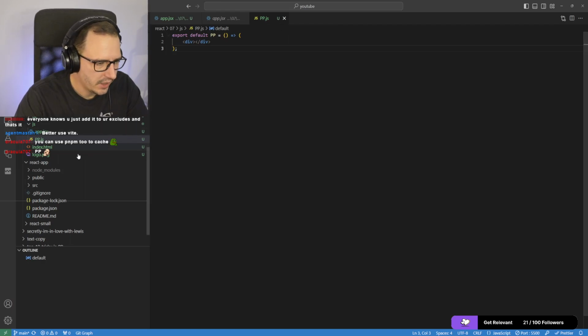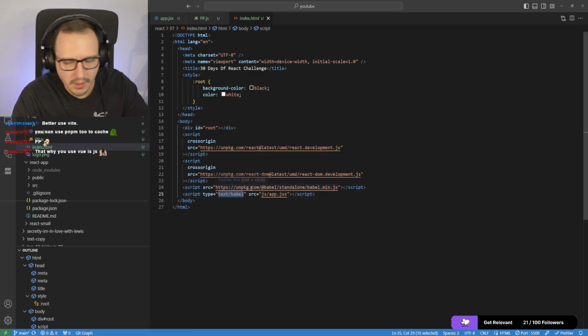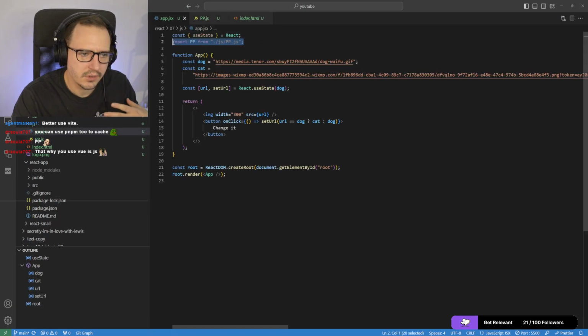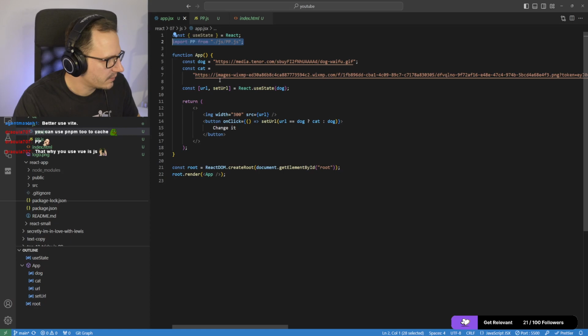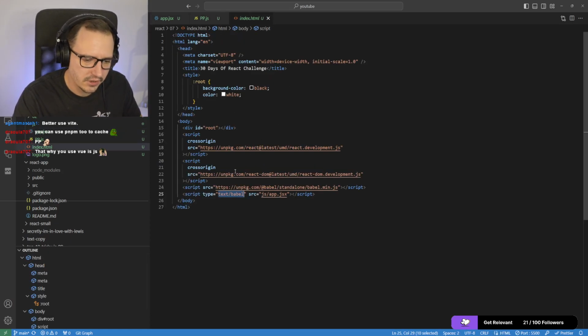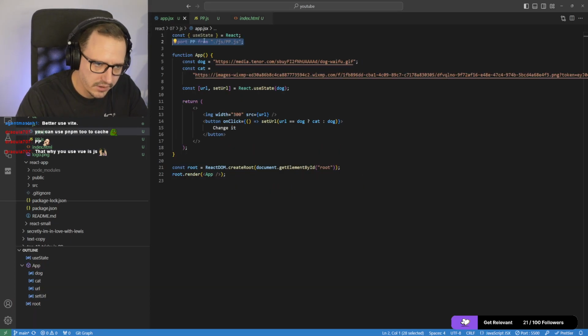But when you have Babel in this standalone mode and your application is loaded in a text/babel type, then Babel intercepts and just converts it, but it doesn't intercept the imports. It can't. So the way you can do that is set your imports manually in the index.html, and that's probably what we're gonna do. So don't worry, it's gonna be fine. It's gonna be GigaChad. Don't worry about it.